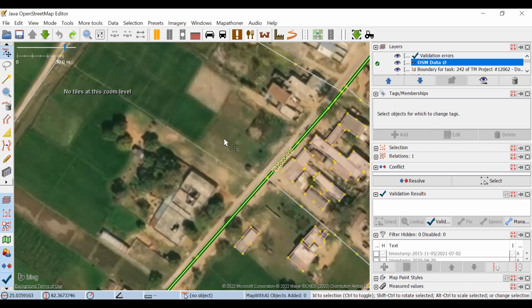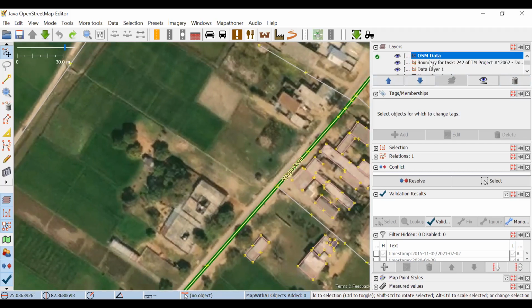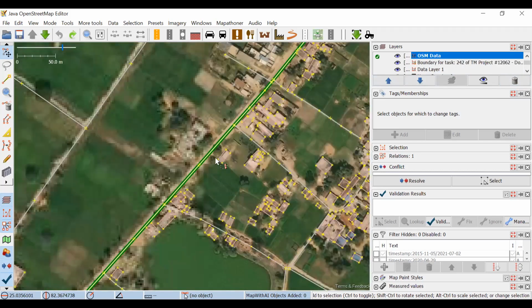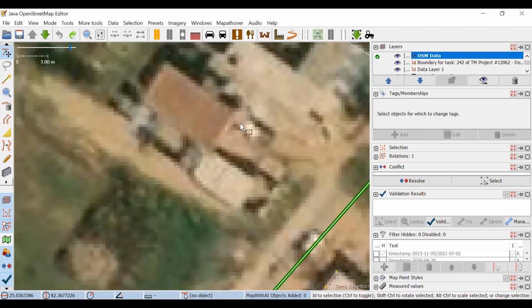We were going to train on multipolygons in the advanced session, but I'm going to use a few minutes here to show you how to map multipolygons. I'm going to start with the tips.